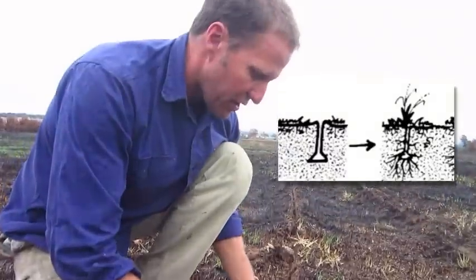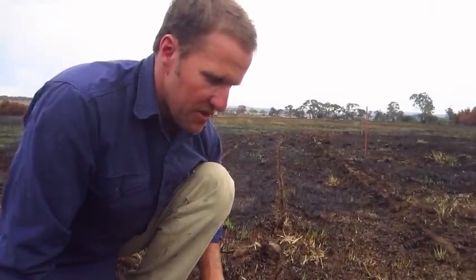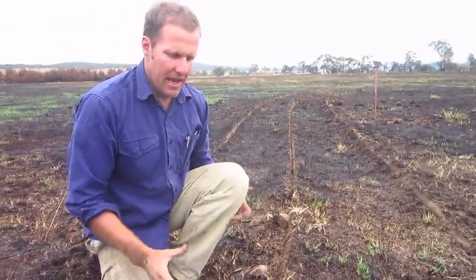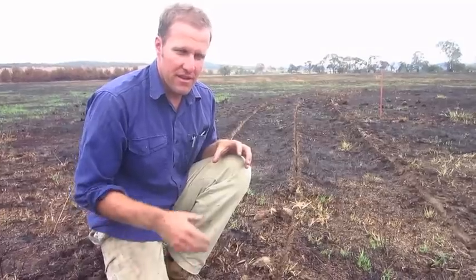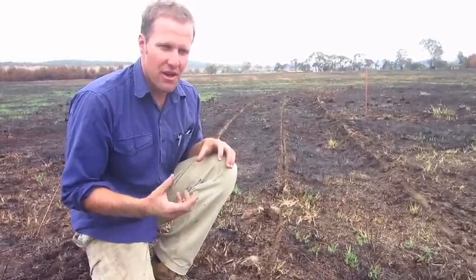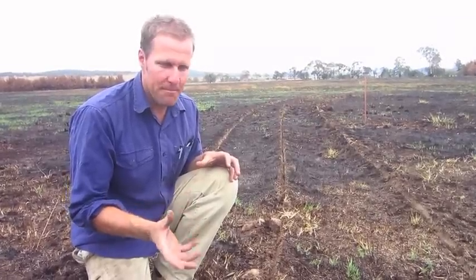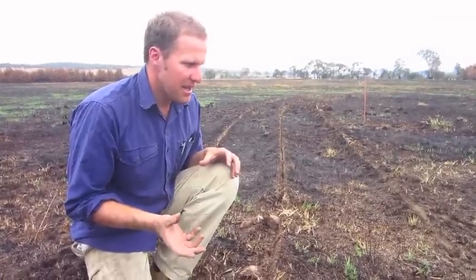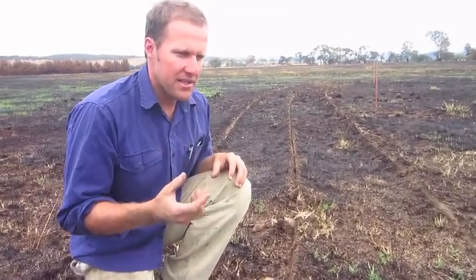It'll allow those roots to follow that water down, and in theory over time, once those roots get down deeper, it should be cooler and more moist, and work on the basis of drought proofing the farm over time with the use of cattle. The plough is just the introduction to get the ground, the biology and the water down deep. From there we'll introduce animals through a system of time managed grazing to do what we're doing here with the plough, but use animals and biology to do exactly the same thing.